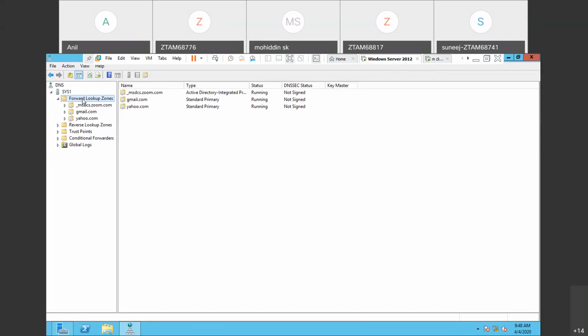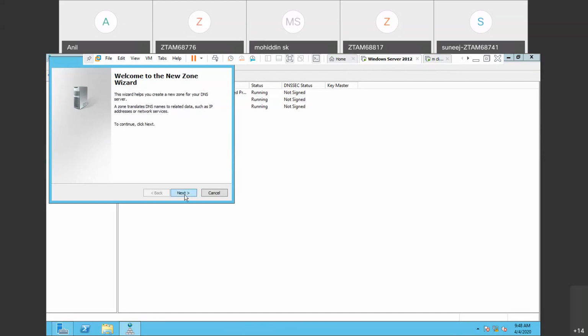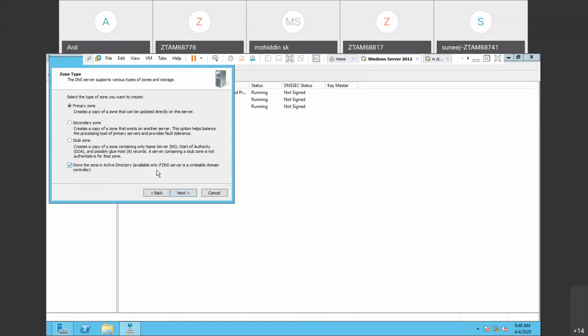So how to create it? It is a forward lookup zone. Zoom.com is the name, so create it with the same name, our domain name. New, I'm creating a forward lookup zone. Earlier, when I created this forward lookup zone as a primary zone, I was using only this option, but now it is an Active Directory integrated primary zone. So which option do we need to select? The fourth option. But it should be a primary Active Directory integrated zone, so this and this option should be there.